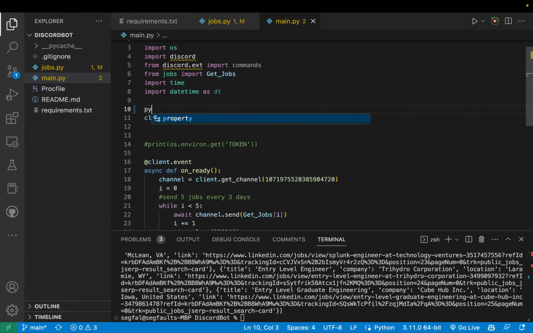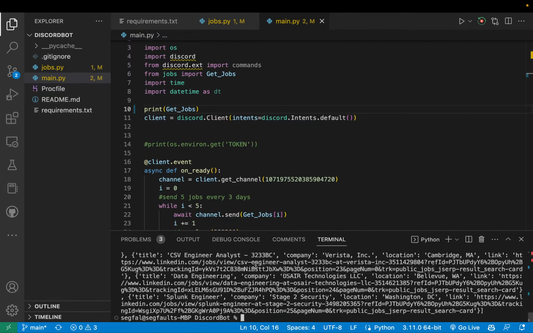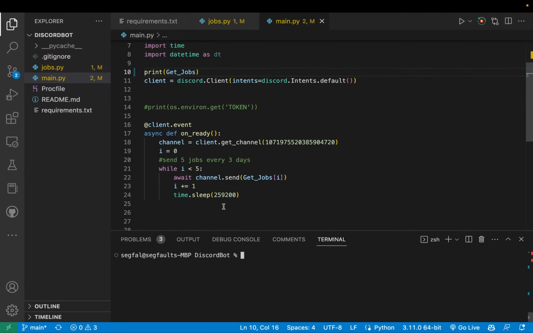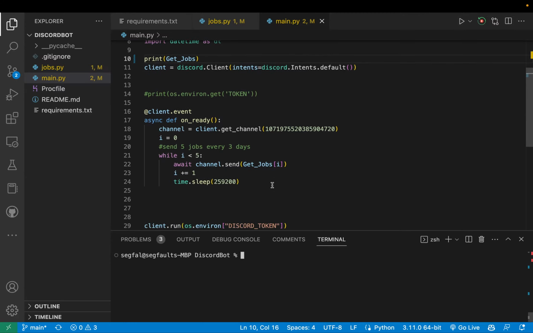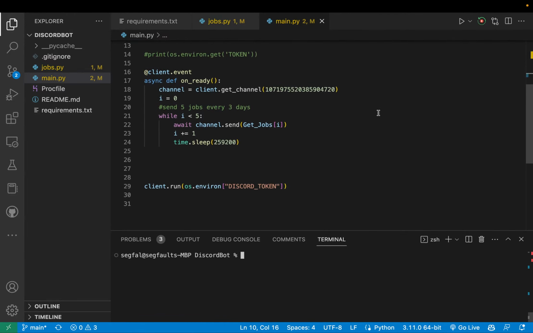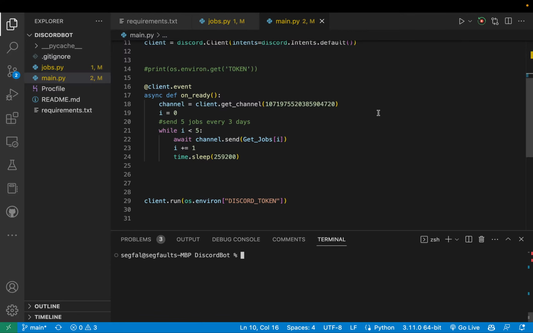So print get jobs, and it works here as well. I'm just wondering why it's empty here.